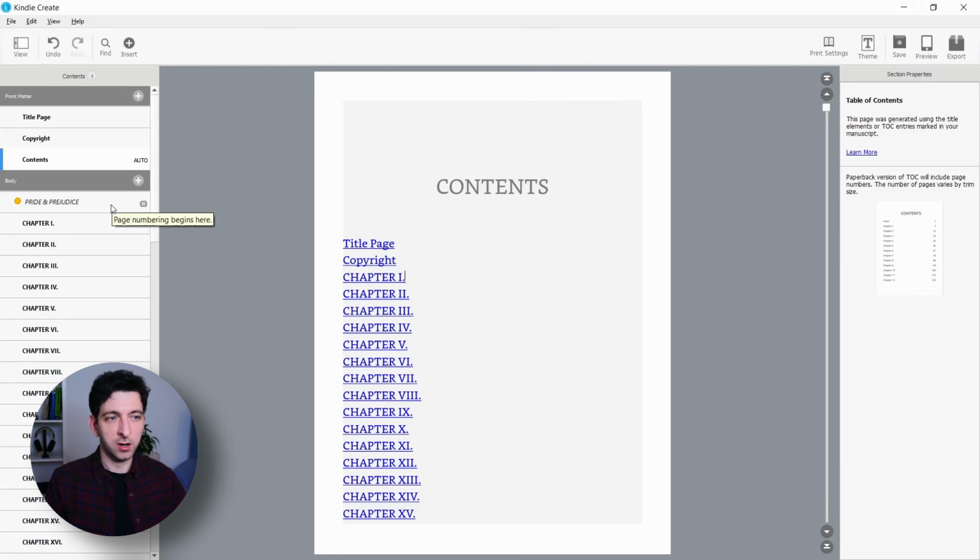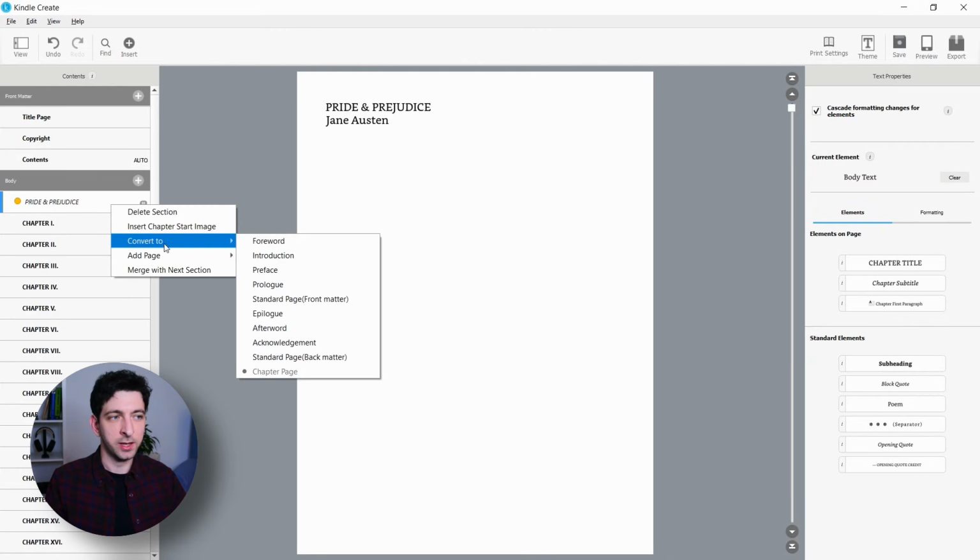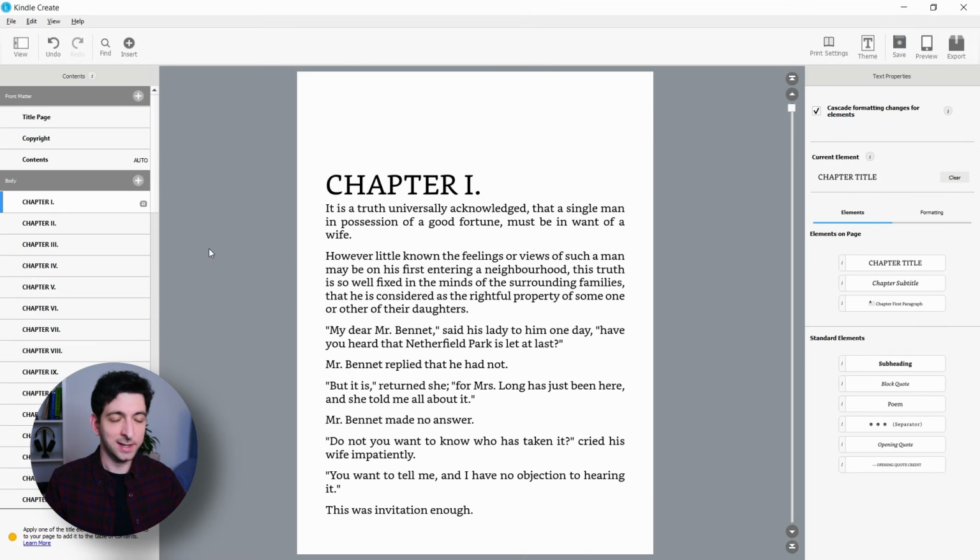Also, every page before chapter 1 will be numbered in Roman numbers, while the actual page count will start with chapter 1, which is nicer and more professional in my opinion. Now let's move to the main body. We can remove this section here, which was the old title, and this is chapter 1.